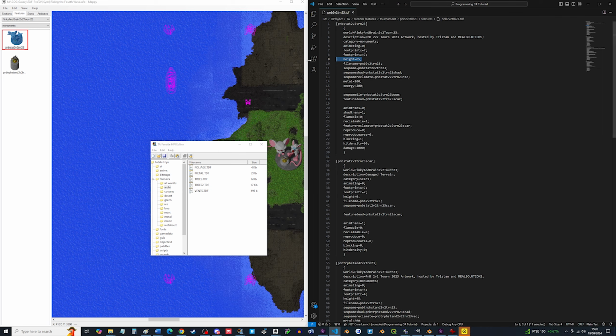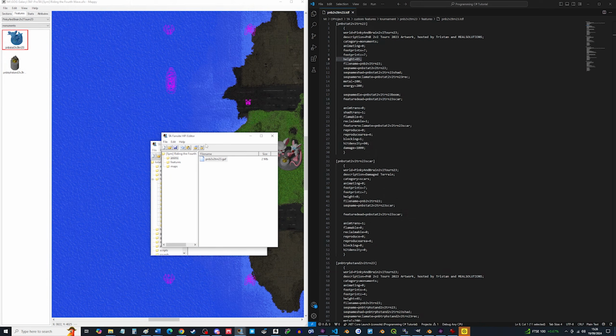Now the file name actually refers to the point. Let me just minimize this one here. That means the name of the .gaf, which we'll be compiling into either our feature pack or map. And so for all the ones you're making, it is going to be the same. For, you know, maybe it's, I don't know, it might be custom features pack .gaf. Obviously you don't include the .gaf, but that's what that refers to.